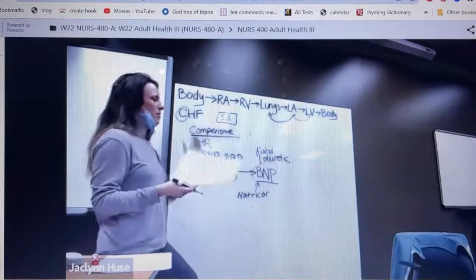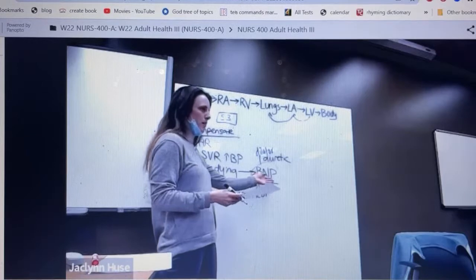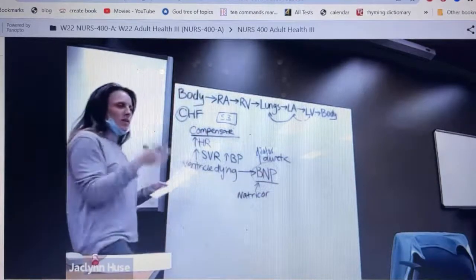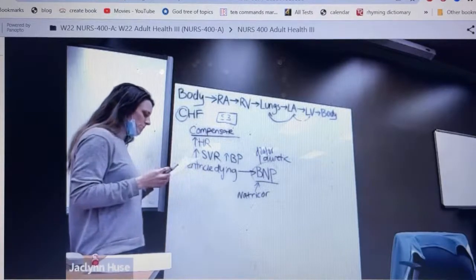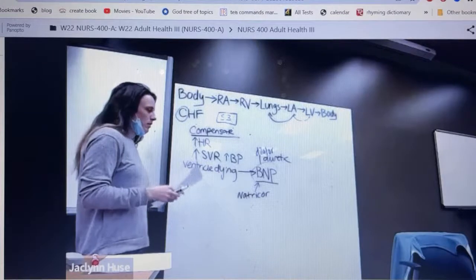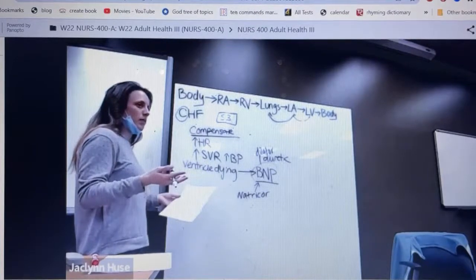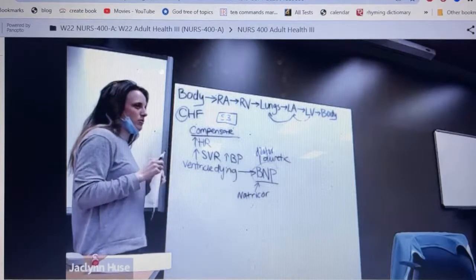Either way, it's not hard to remember because it's part of the N, like natriuretic peptide. It's basically the same word. So if you see it, you'll have heard of it. So it's an indicator of heart failure. If you draw labs on someone and they have an elevated BNP, it's probably not the best for the patient. You don't have the best prognosis right now.